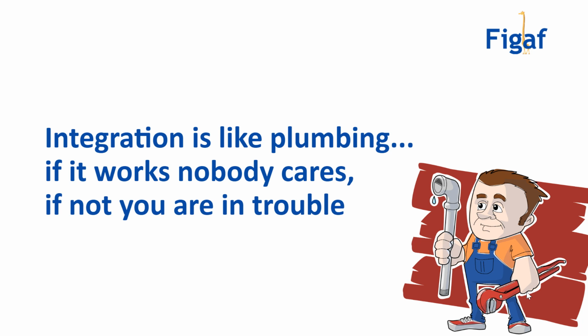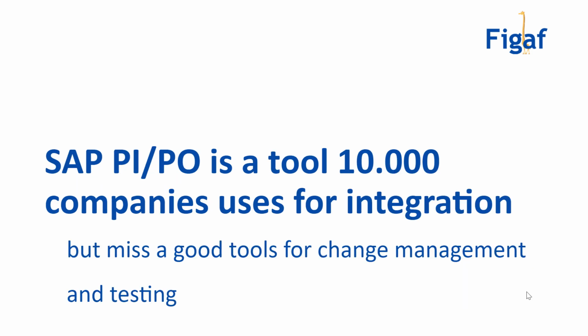And that's the mentality of integration, that it's just there. We cannot see it, touch it, feel it, but it works. And that's why you need to make sure that it really works all the time. SAP PI PO is a tool that has about 10,000 customers that are using it for integration, but one of the things that I really feel it is missing is a good tool for change management and testing.